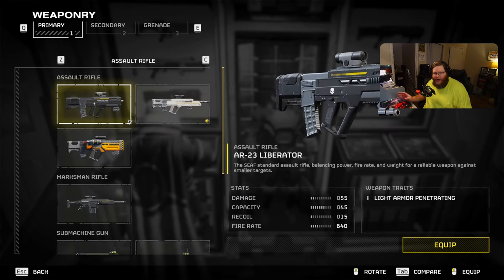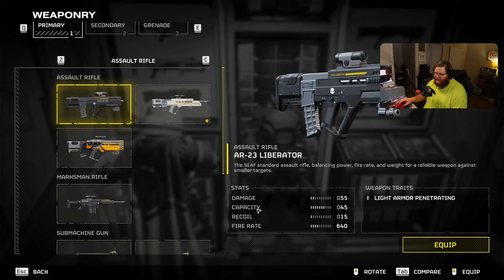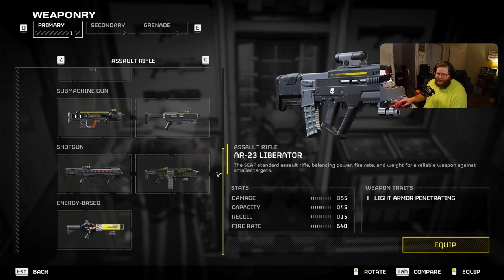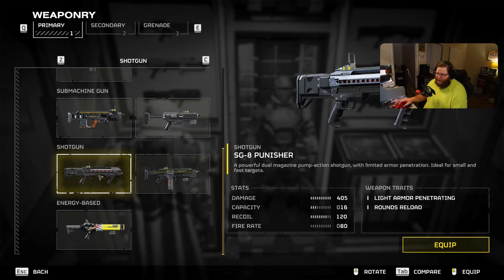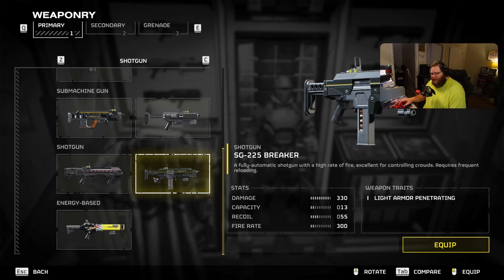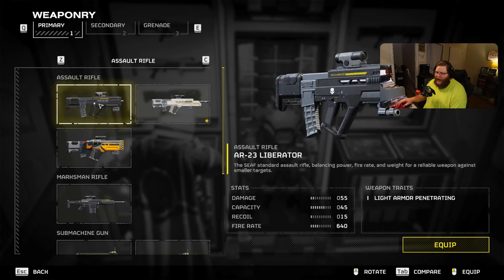If we're going to compare apples to apples and give this a little bit of a foundation to discuss, the default assault rifle, the AR-23 Liberator, has a damage of 55, capacity of 45, recoil of 15, and a fire rate of 640. Compared to the shotguns I have unlocked, the SG-8 Punisher has a damage of 405, capacity of 16, recoil of 120, and a fire rate of 80. Also, the SG-225 Breaker has a damage of 330, capacity of 13, recoil of 55, and a fire rate of 300.